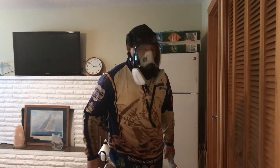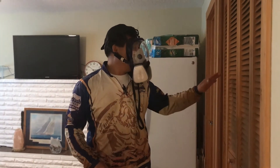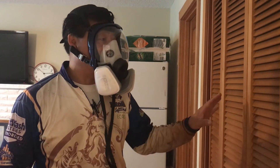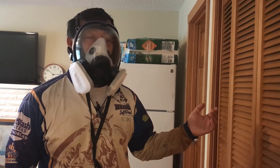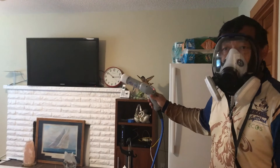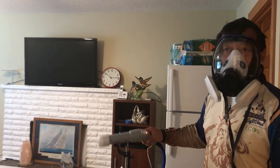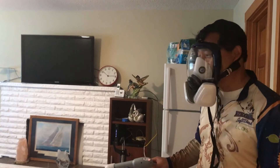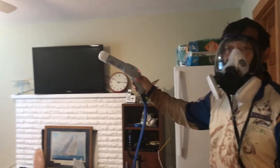One of the benefits of this electrostatically charged disinfectant is that you could have a window shutter or a smoke detector and it won't be affected, because the electrostatic charge makes it immediately bond to the surface and wrap around 360 degrees. A big benefit is this does not cause smoke like a fogging machine that can activate the fire alarm or smoke alarm. Also, for something like a big screen TV, you don't need to get behind it because the spray wraps 360 degrees and bonds to the surface. The fan and everything on top is covered too.